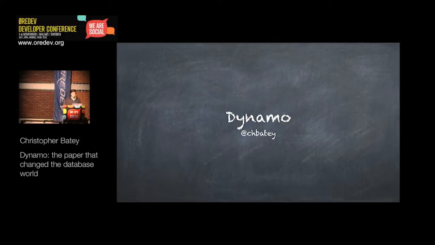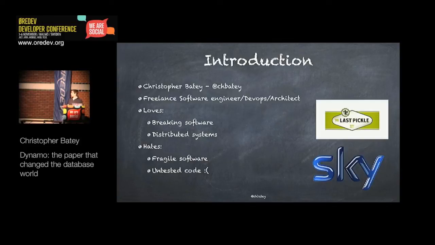this, etc. Little introduction just so you know who I am and why I'm talking about this stuff. So I work as a freelance software engineer and architect in London. I generally work at clients that have very large operational systems. So they're normally using databases that are either at least spread across many servers, but are normally across many different data centers. I also work for a consultancy called The Last Pickle. They're like a specialist big data consultancy. They do a lot of work with Apache Cassandra.